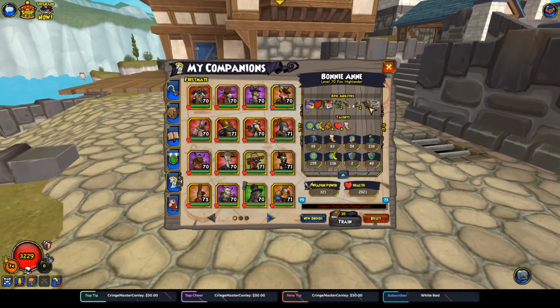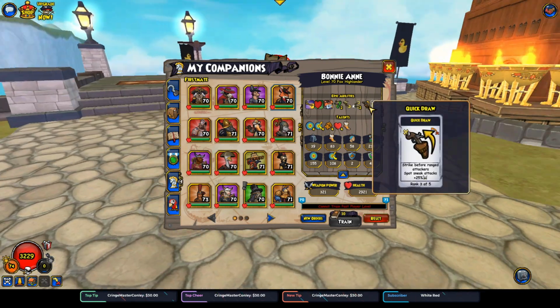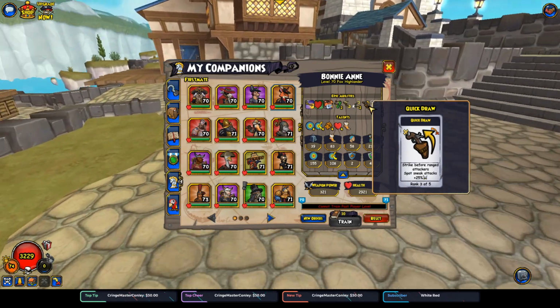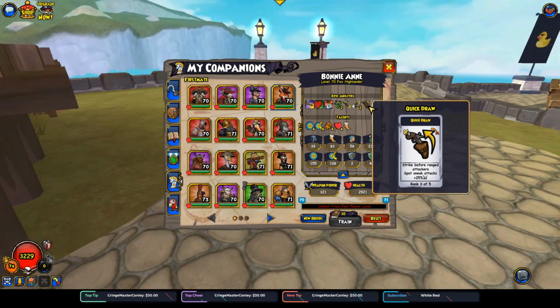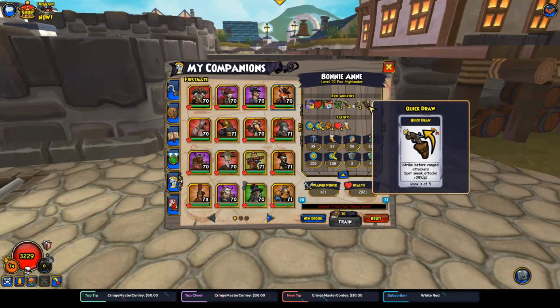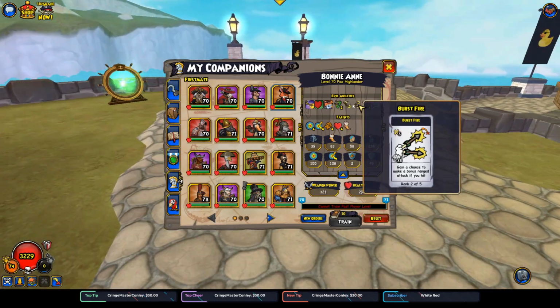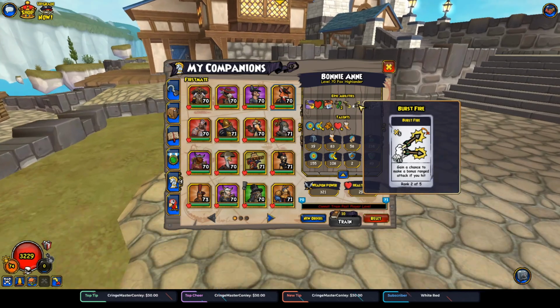Now what you can do is you can exchange this Quick Draw 3 for an Overwatch 3. What this does is it changes your Bonnie Ann from being a counter musketeer unit to become a counter charge unit. Either way, she is also a damage carry, so that's really great to have her around for.